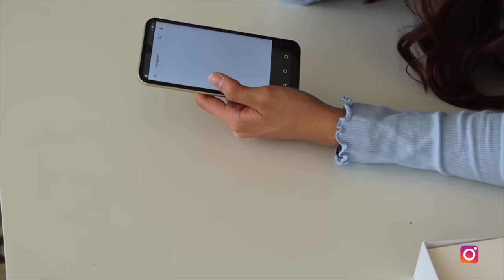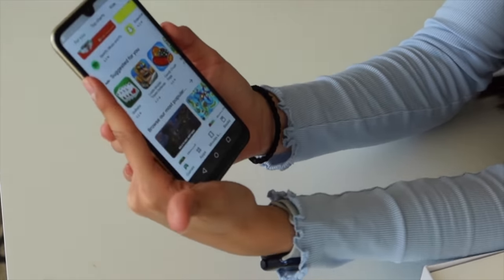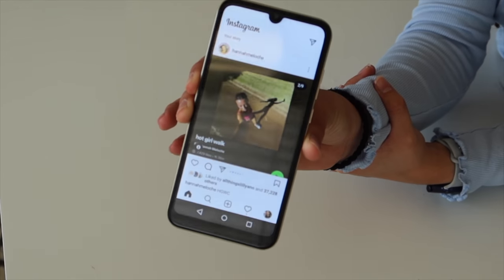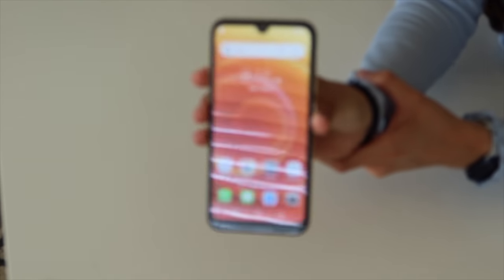I want to test out this phone, so I'm going to download a couple apps like Instagram. I'm literally scrolling and nothing's happening — this is why I don't use Android. We got Instagram on my new iPhone, but what is taking it so long? It's literally just Instagram. After much work, we finally got into Instagram, and I have to say this thing is slower than my grandma. It does work, however it just doesn't work well at all. I appreciate its attempt to look like an iPhone, but to lay it down plainly, this thing sucks. This is honestly probably the worst one out of all of them, and this was the most expensive.